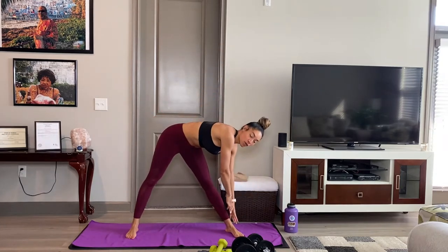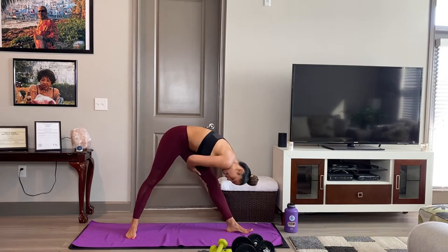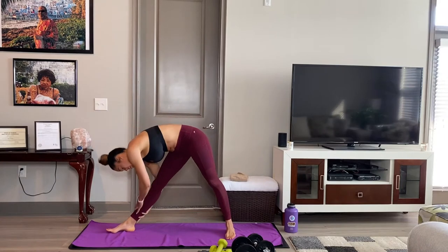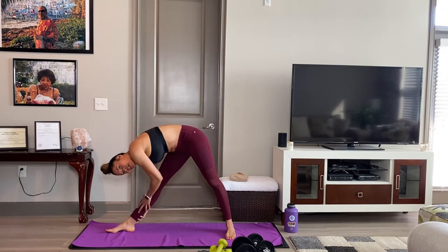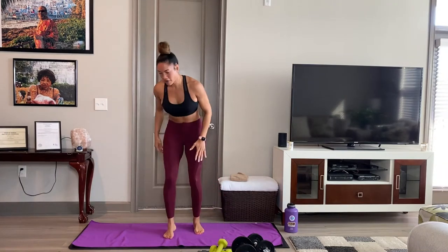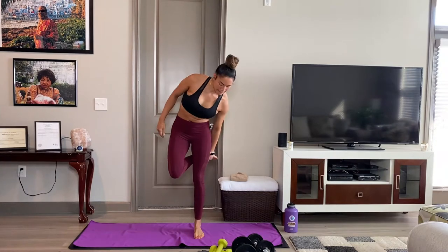And then come over, stretch it out. Stretch out that hamstring. Other side. Stretch out that hamstring. And we're gonna do a quad stretch real quick. Grab that leg, stretch it out. Other side.